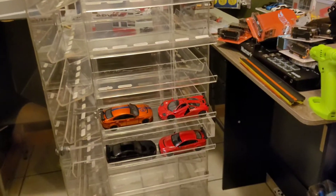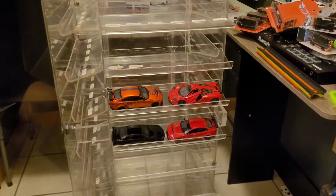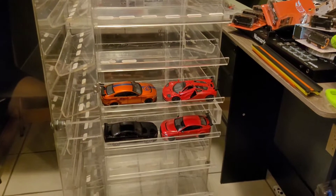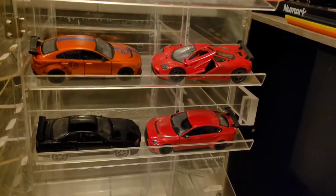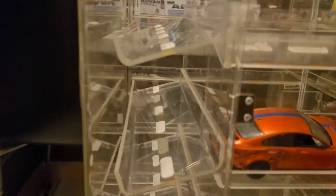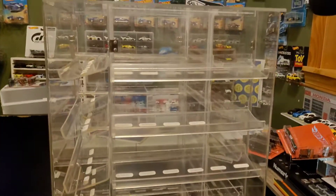You're gonna get a lot more bang for your buck — well, it was free — but you're gonna get more bang for the buck with 1/64 scale. I'm looking into 1/43 but there's just not as much available. And I'm not talking Hot Wheels — I've just about had it with Hot Wheels actually. Look at the side view of these shelves — it's got a little lip there. It's perfect, it's absolutely perfect. It's almost as if it was made for die-cast.